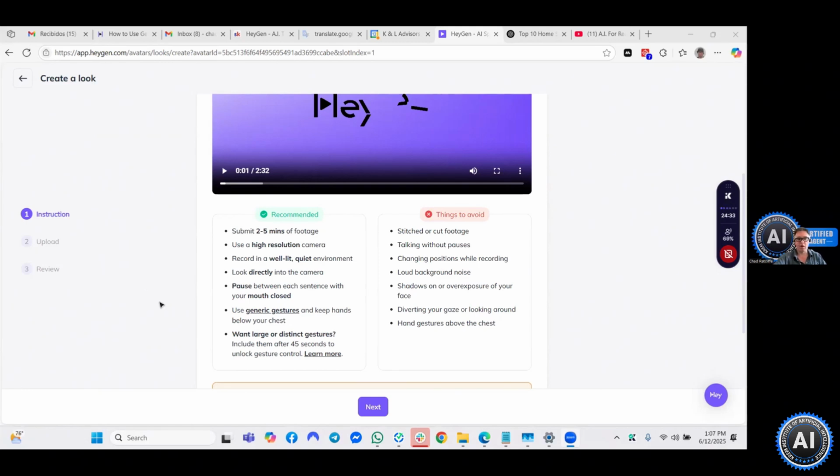But for when you're creating your first avatar, just keep your hands within your body and make very basic, slow movements. Don't start wailing around, because until the new feature rolls out, the creation of the avatar won't know, and then you'll make hand gestures at the wrong point of your video.